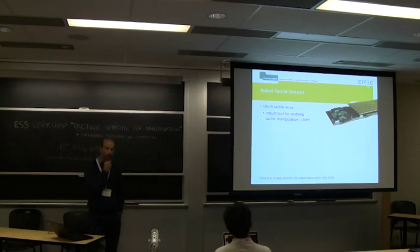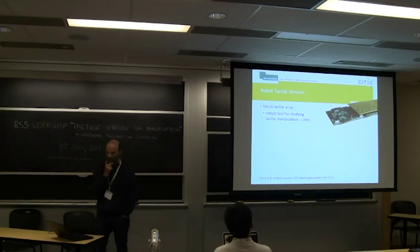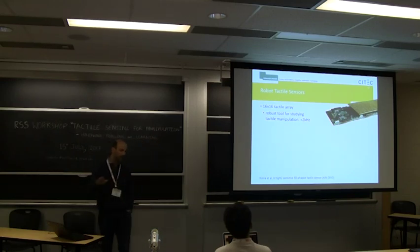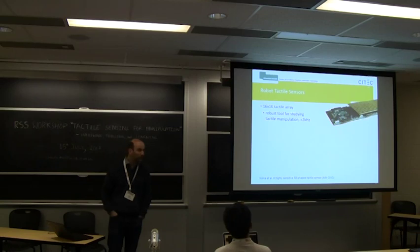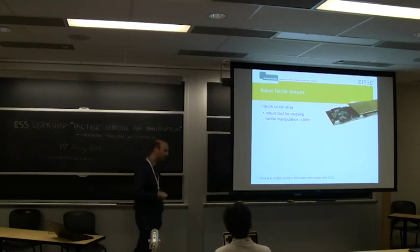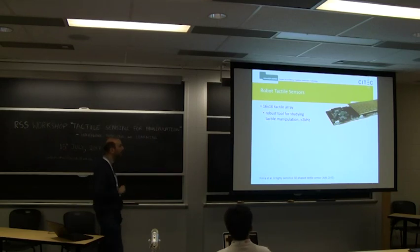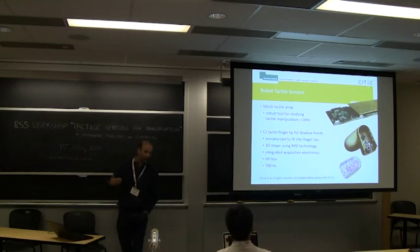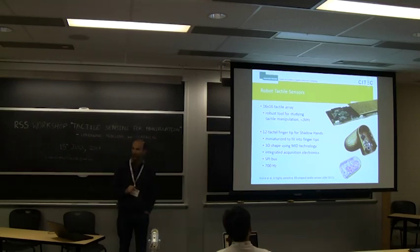We started out quite early to develop those sensors, starting with a flat version, a 16 by 16 array of sensors, which can be put together for having larger surfaces of tactile sensing. Our focus in developing this particular sensor was to have a really high frame rate. In those days, the best one could get was about 100 frames per second. This one can go up to 2 kilohertz, and we will say later why we need such high frequencies. Of course, we then wanted to integrate these tactile sensors into our robot hands, and the big flat sensor doesn't serve that goal.